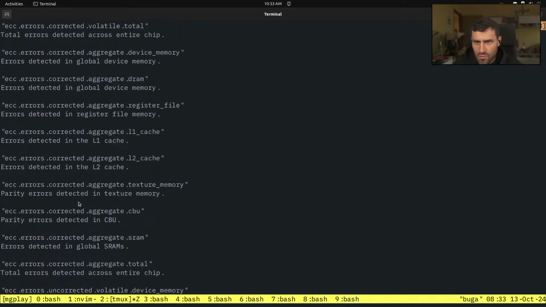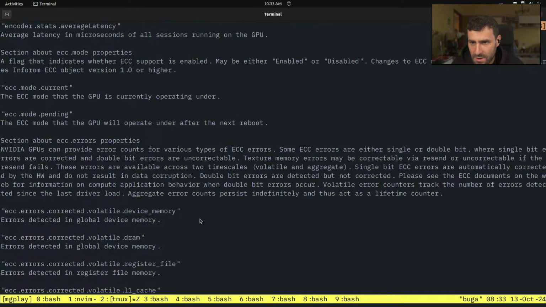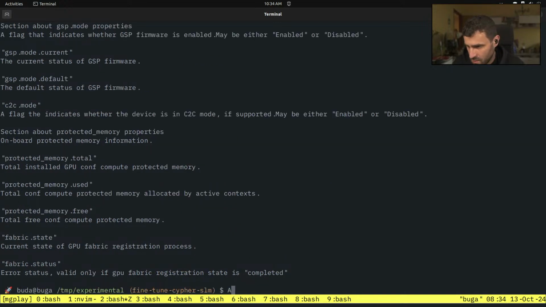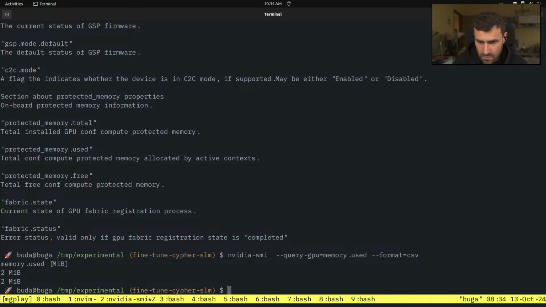So what I'm trying to do is get a small number because of the screen. I zoomed in to have big letters, but that breaks the nvidia-smi output. So I'll just use something small here, memory used. Memory.used. Great. So I need here memory.used. Yeah, that's what we need.